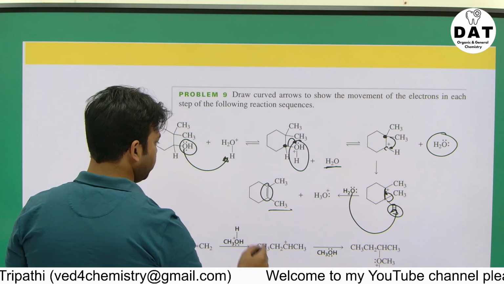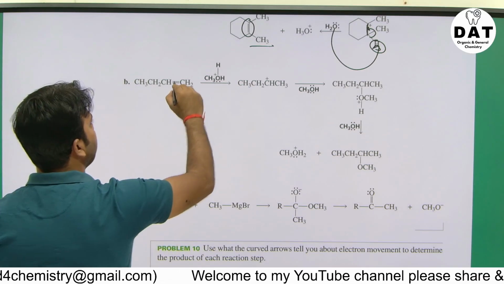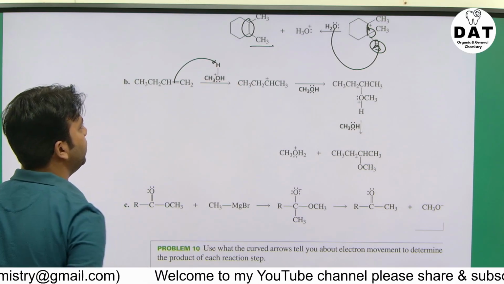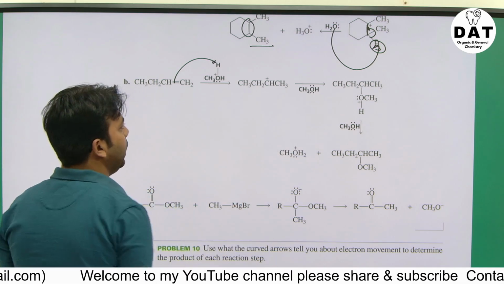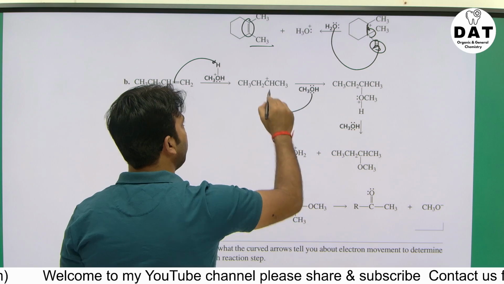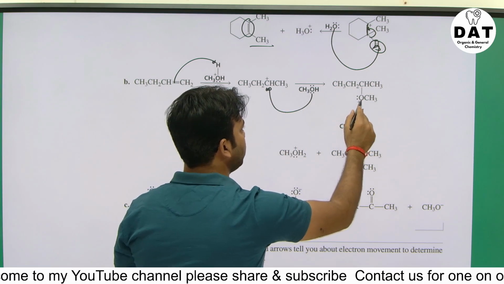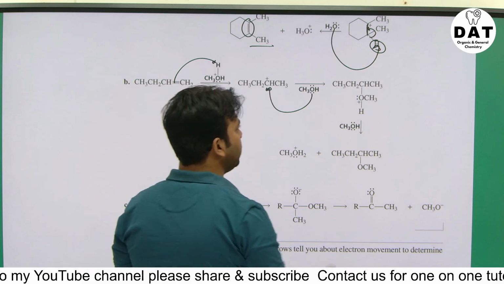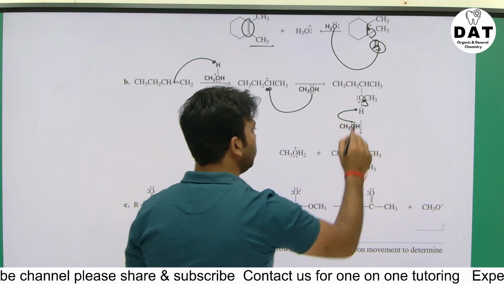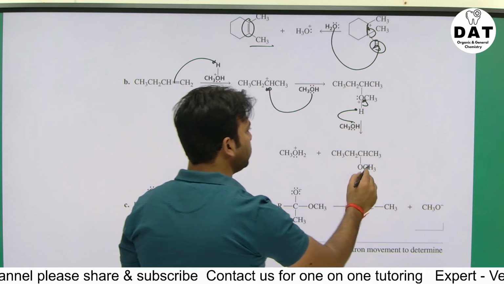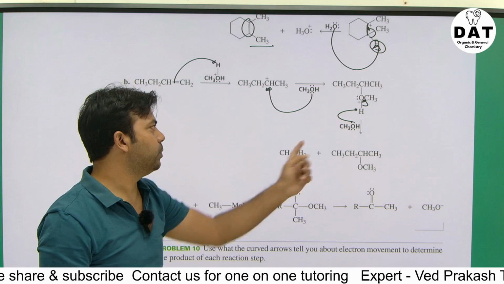Now move to B. Alkene grabs this proton, I think. Yes, there is a positive charge and this CH3OH is still left. And now this CH3OH attacks as a nucleophile to this carbon. So there is a bond between oxygen and this carbon. You can see OH plus. And in the next step, oxygen grabs this bond and it reverts the electron to this oxygen to neutralize the charge. That's why OCH3 with this. Clear? And CH3OH plus as a leaving group.